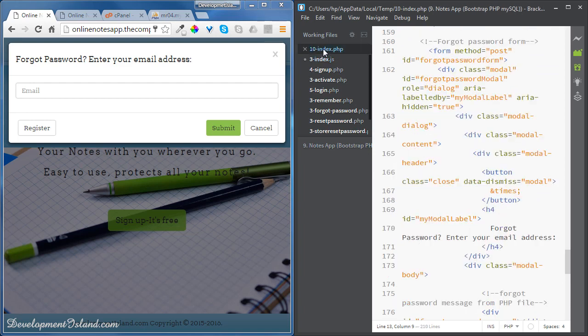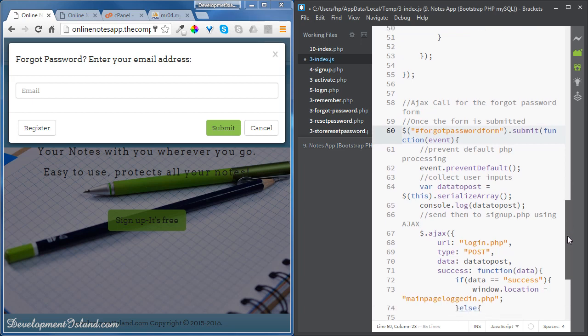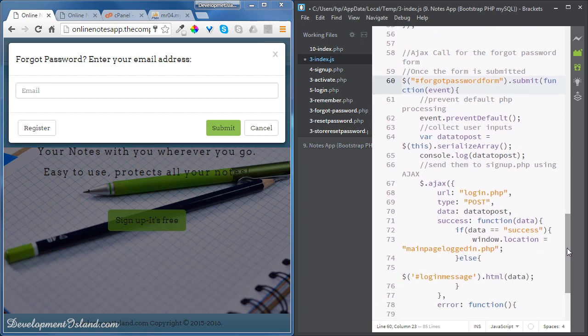If you remember, the forgot password form had an ID, forgot password form. So let's use that. We're going to collect the user inputs using the serializeArray method like that.